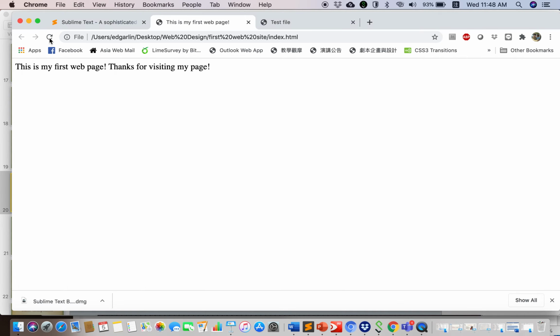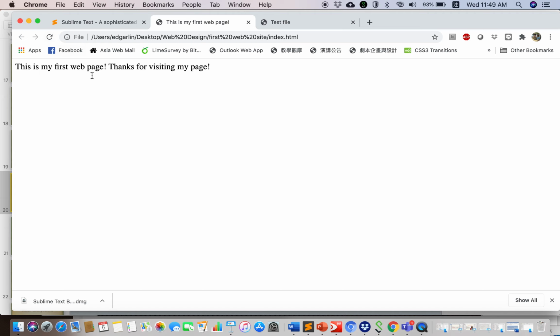You will see nothing change because when the browser interprets the HTML file, it will ignore the text editing symbols. So the change to the new line will be ignored. It is not an HTML tag, so it will ignore this space or this symbol, and it will not change to a new line. If you want to change to a new line, you have to use the BR tag. I will explain it in the next section.